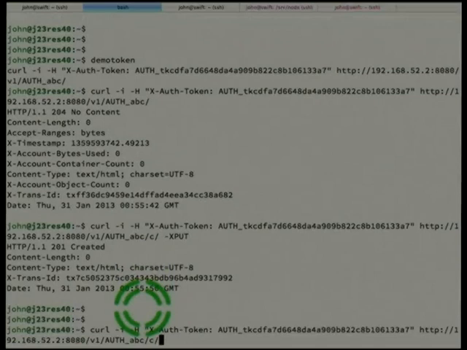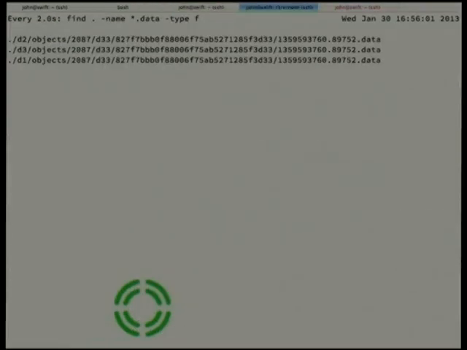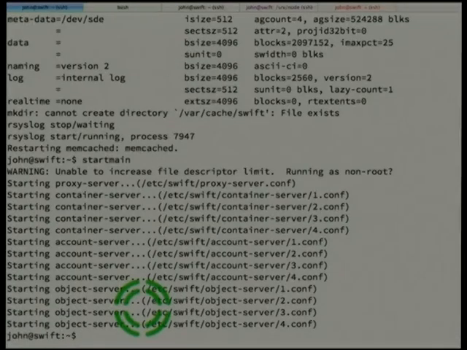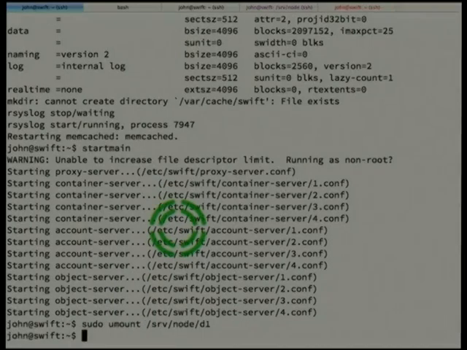Okay, now we're going to put this object in there. We still have all of our drives up, so that's going to be fine. Okay, so now we have our drives. We're good to go. So in this case, let's unmount my drive.